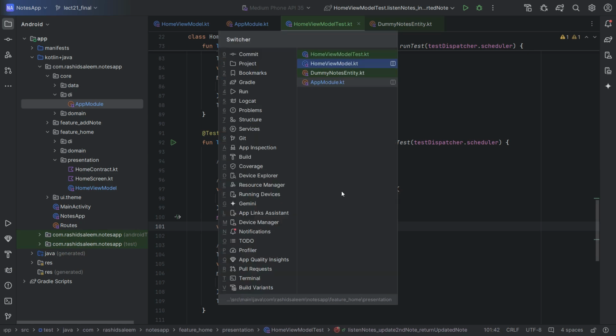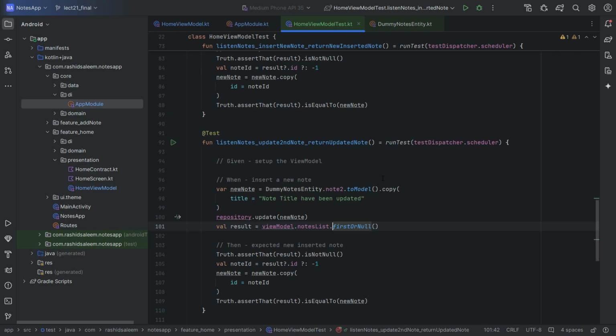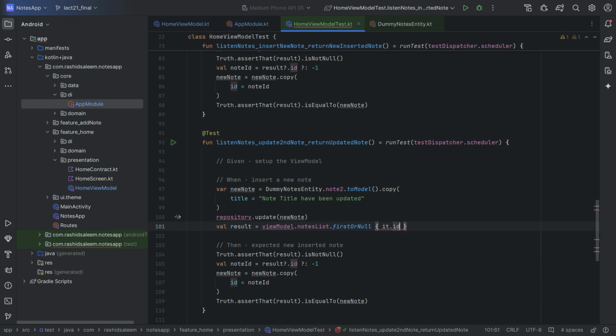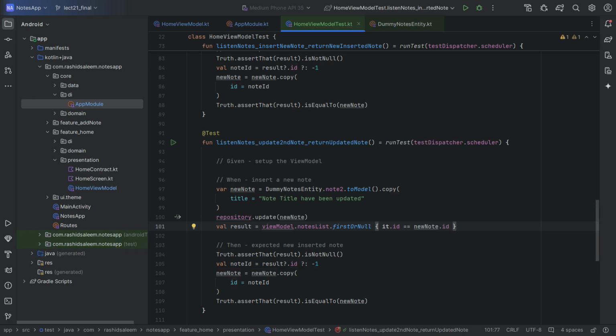In the list, when in HomeViewModel the update event is received, then the item will be updated at that index with the new content. So we will find it by firstOrNull, and id should be equal to the new node id, and yeah, that's it.